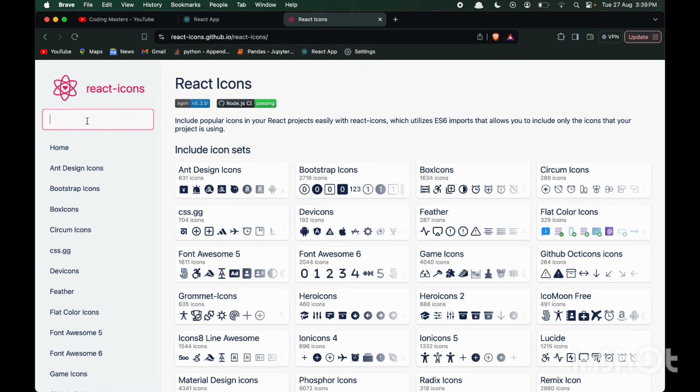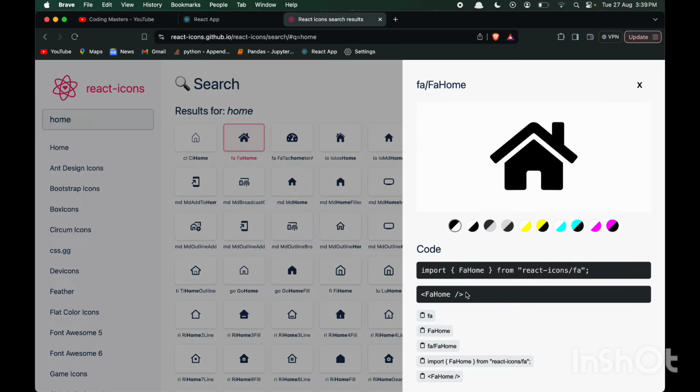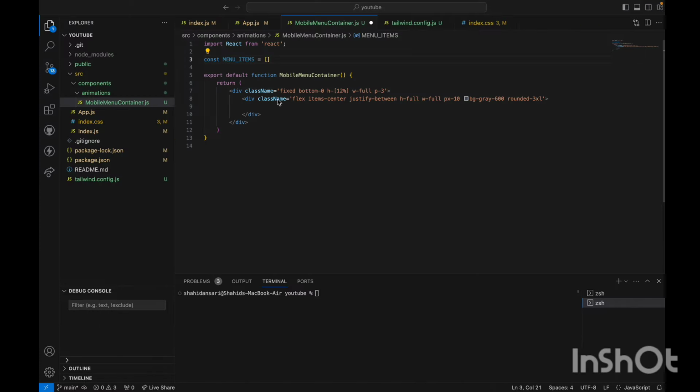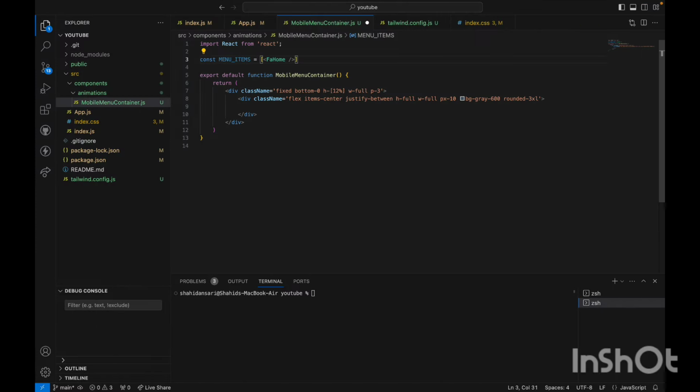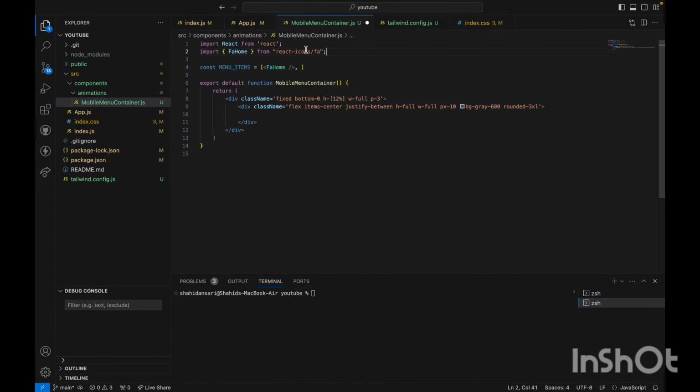So first of all, what we will be using is a home icon. Home icon can be anything. From any of these we will select any icon. Let's say we are selecting this icon, FA icon. So first will be this, and to import this we will be using this command.